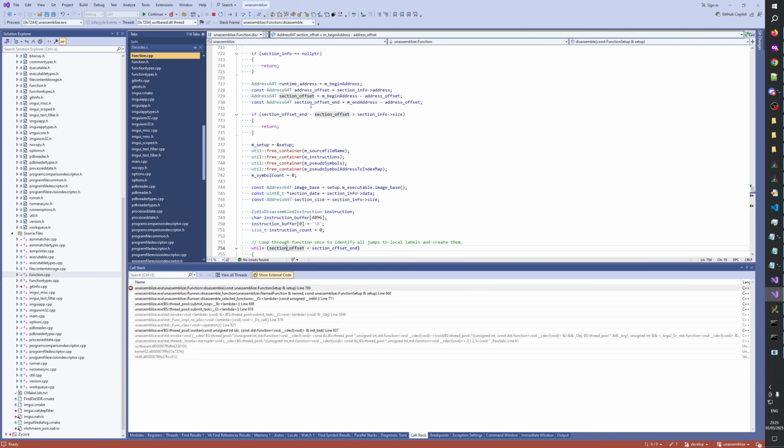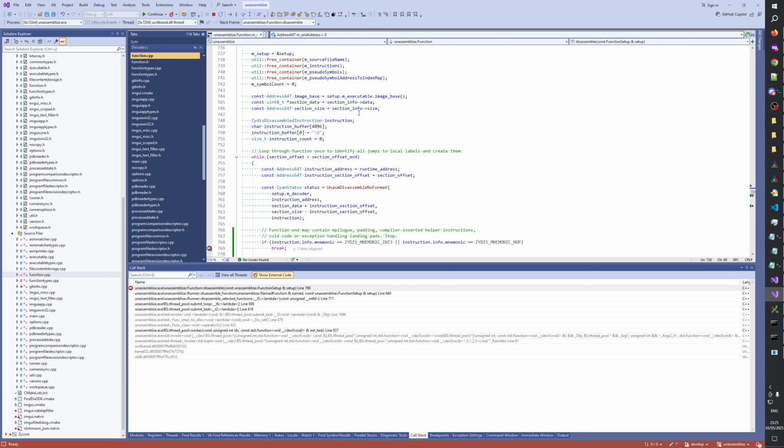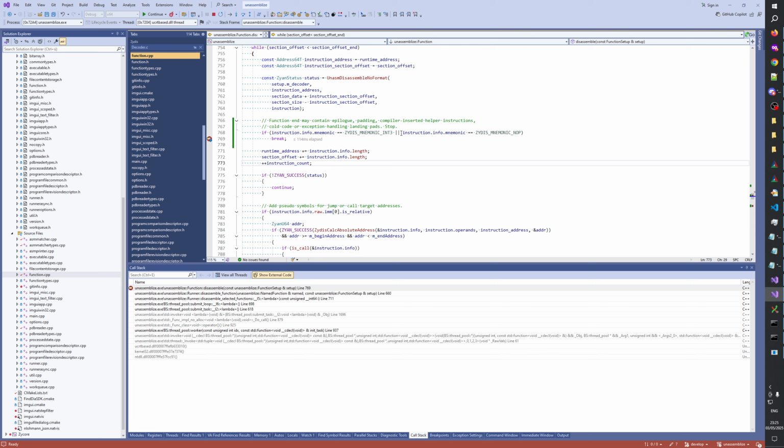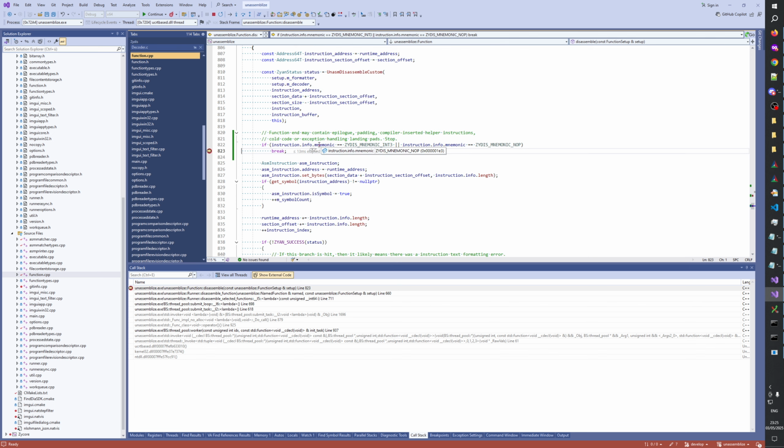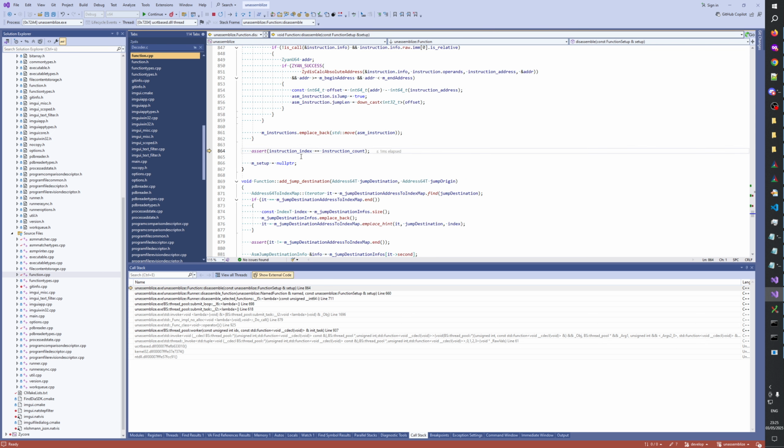Where did it start? Begin address C5E0. CC56. Yeah, so it went through the majority of bytes, so it's probably justified that it hits something there. Okay, and so it breaks out.